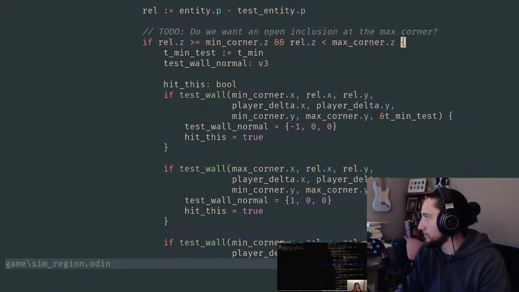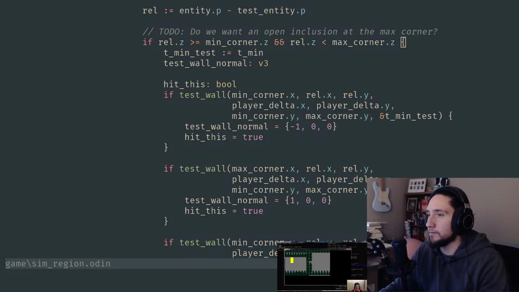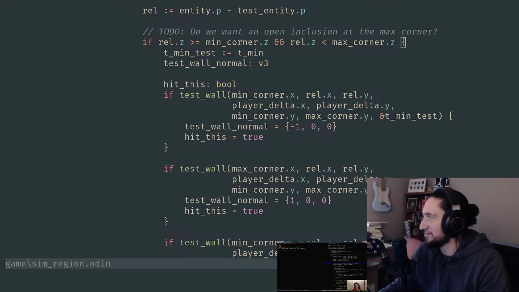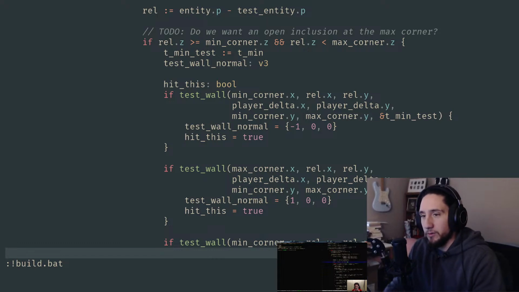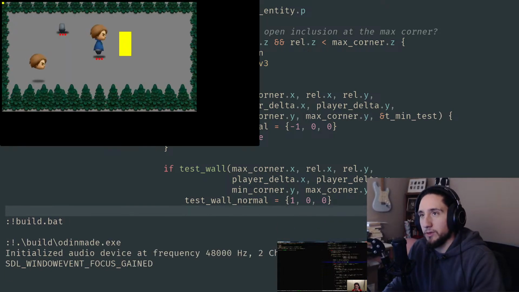All right, so if I do that test, now we should pass through things that are not on our level and stop on ones that are. Okay, that looks like we're just passing through everything, which is not what we want to do at all. It's always fun. It's like, hey, this is what we're trying to do. Let's see if it actually worked. And then you go to try it, and it blows up in your face. We'll see if we get the same result on my end.